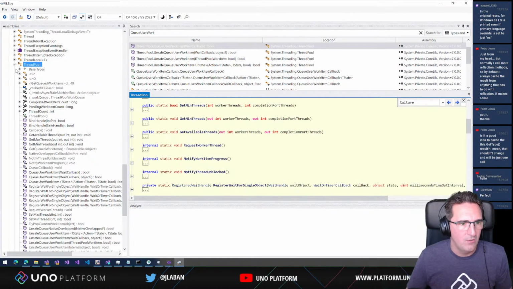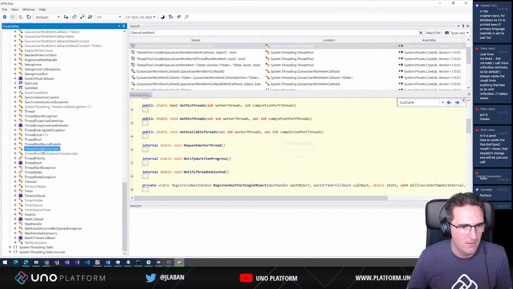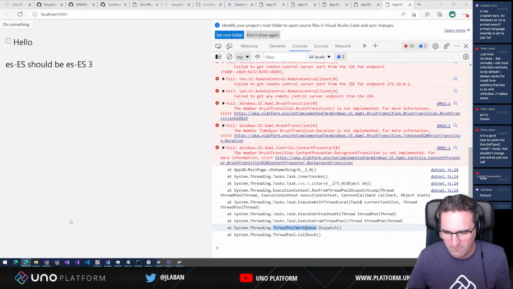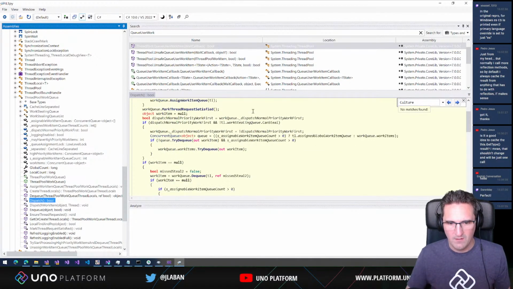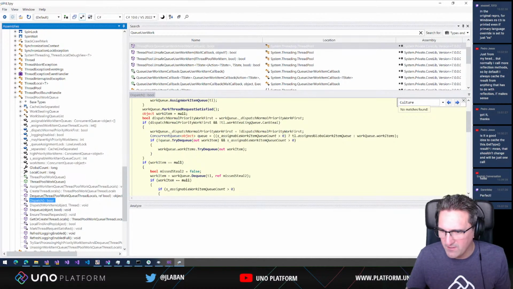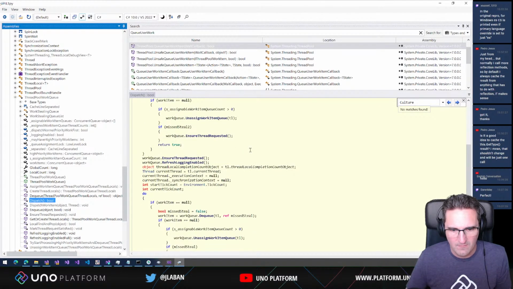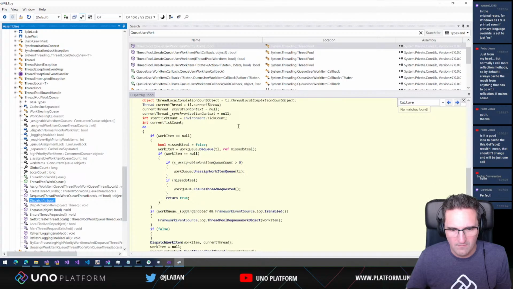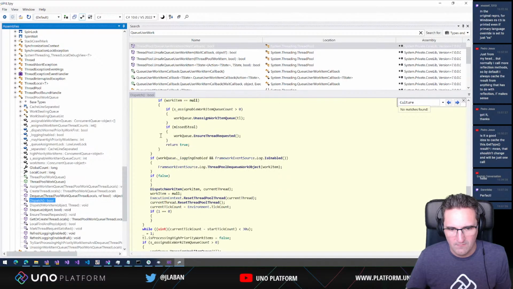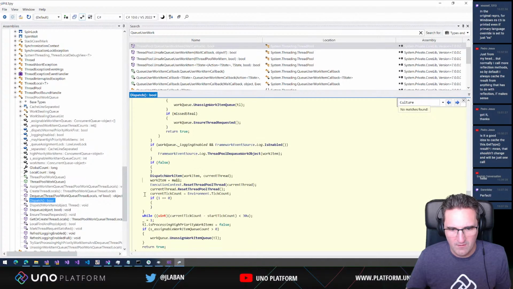Okay, so the class that we're looking for is thread pool work queue, which is just below. And the method that we're looking for is dispatch. Okay, so the dispatch method is doing a lot of things. It's dispatching work item.